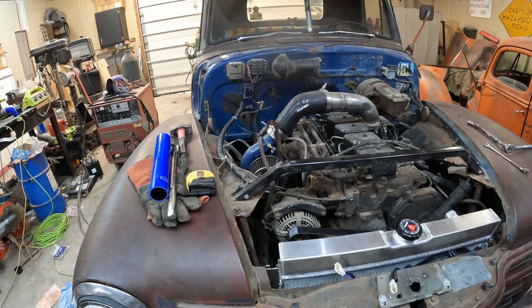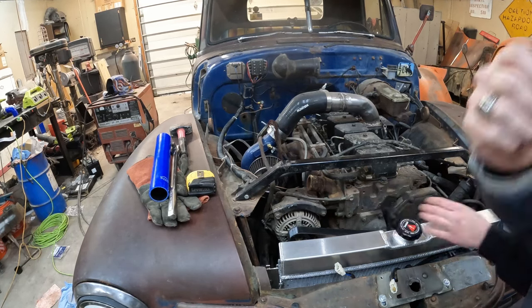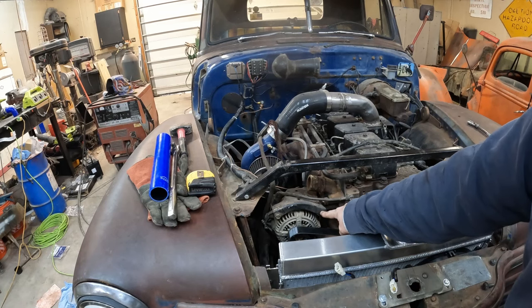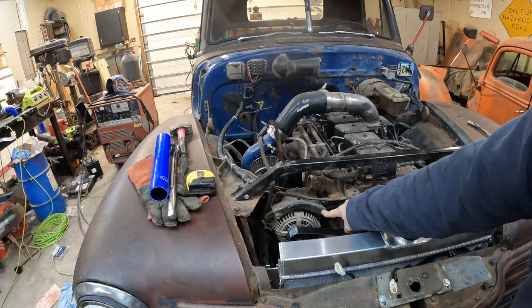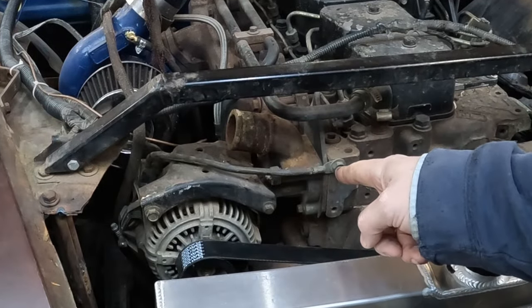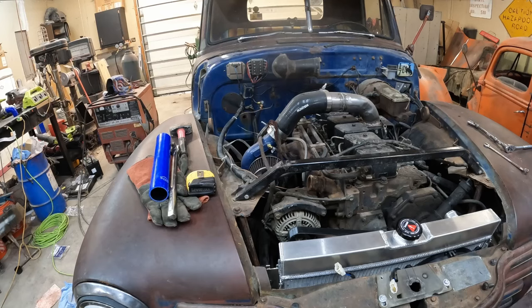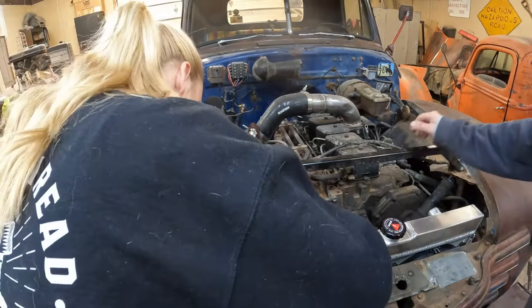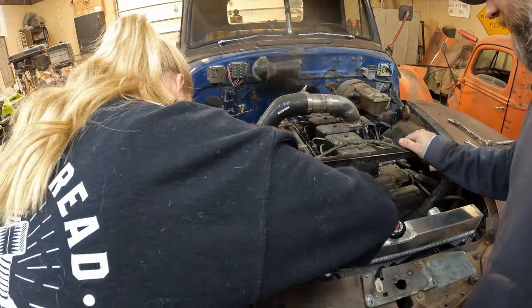Ah, son of a gun. Hey, listen, now we know how the belt goes on there. It's great because we got to take it off because the alternator is tied into the thermostat housing. So yeah, pull that belt off of there one more time while I go get some thermostat housing RTV out of the drawer, because we're going to have to make a gasket.